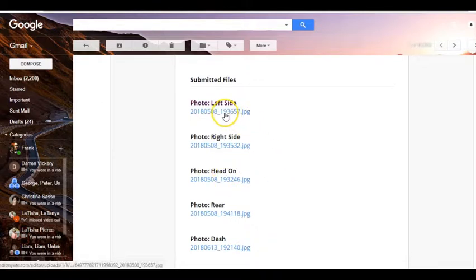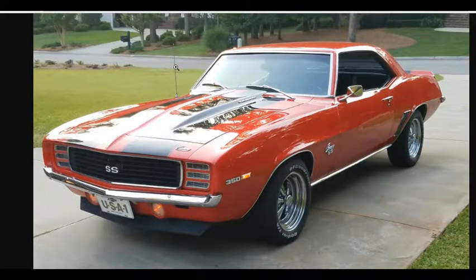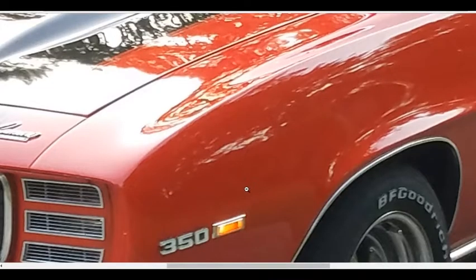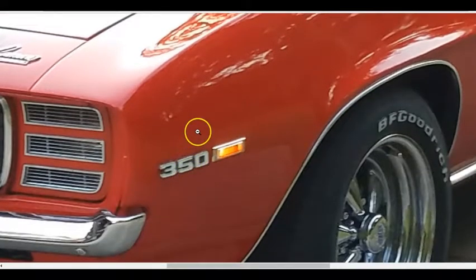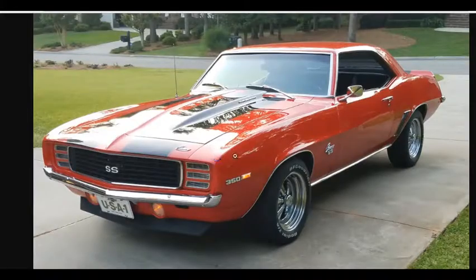So when I click this first one, I'm going to click it once and it's going to load in, as you can see up here, the picture of the car. Sometimes it's quick, sometimes it's a little slower. It depends on your connection and how it was uploaded, if it's a high res. Now this looks like a high res image. That's how you know. If I just see the little magnifying glass right there, and I click it and it really zooms in, it's probably a high res photo.